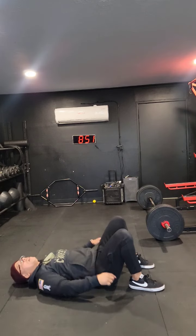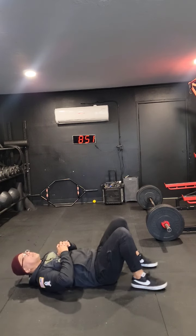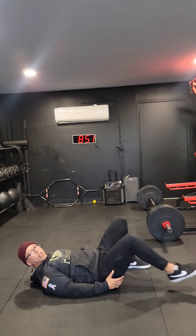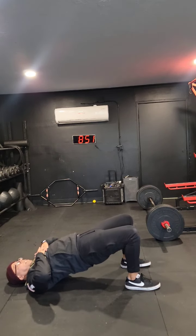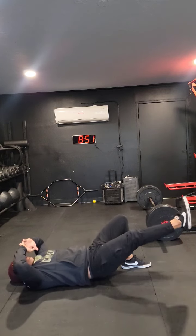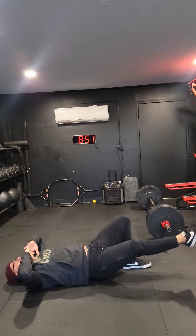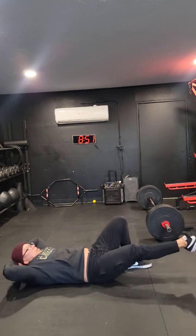You're gonna come down. First, make sure your heels are as close to your glutes as possible. If they're far away, you're gonna do more hamstring. So you want them close so you can stay certain you're focusing on your glutes. You're gonna lift into a bridge, you're gonna extend that leg, and then drop, and then raise, and then drop, and then raise.